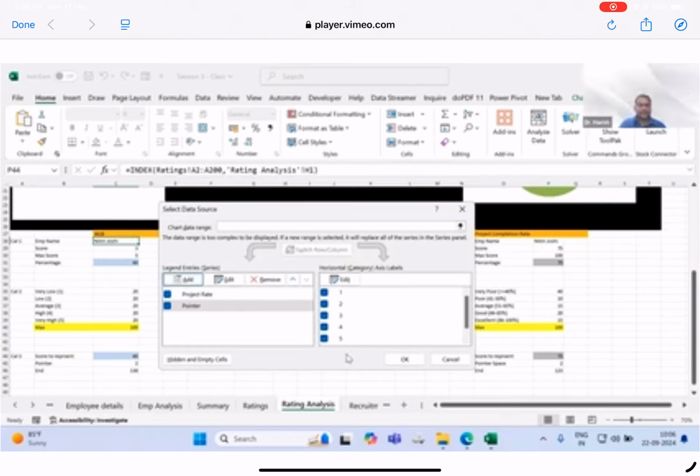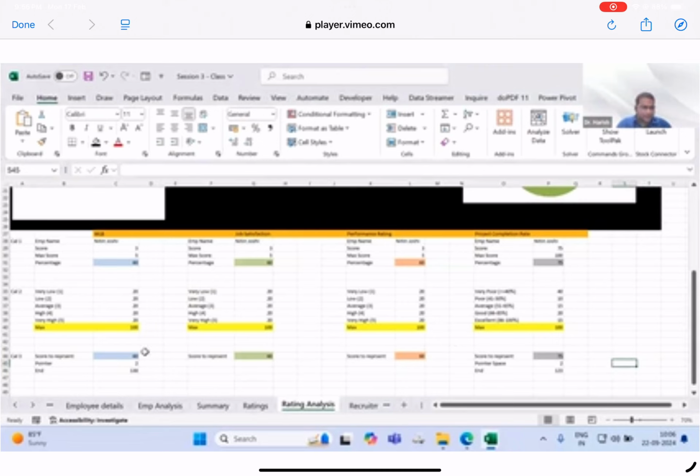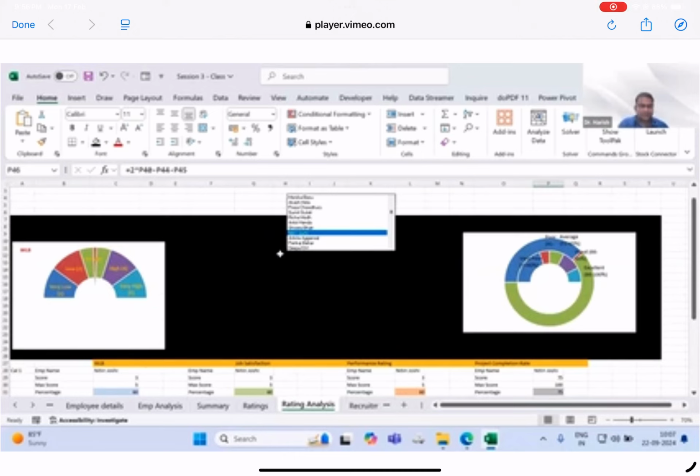Sir, how do we calculate this end or max in calculation 3? I missed that. Okay. So in this case, it should be twice of this maximum. Whatever it is, it may be 120, 130, 170, whatever the value it is, it should be twice of this. Twice of the max minus the represented value minus the pointer space for all the 4 donuts. Okay, sir. So my task is clear that you need to create 2 more in between and create all the 4 ratings for a single employee selected here. Right? Okay. Now, let me close that one.